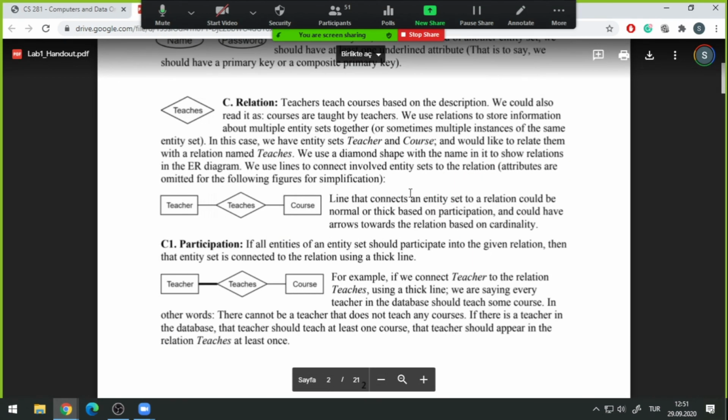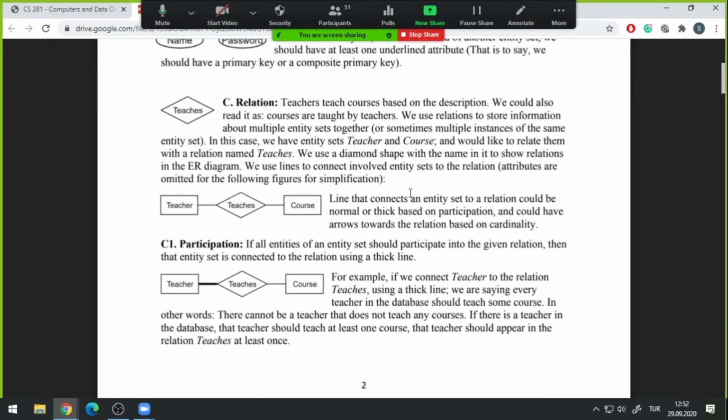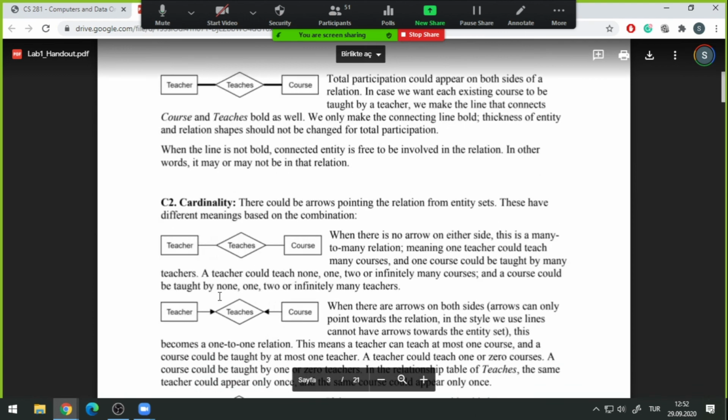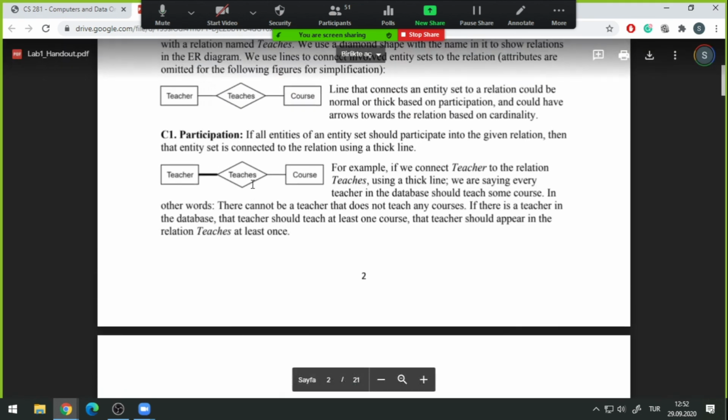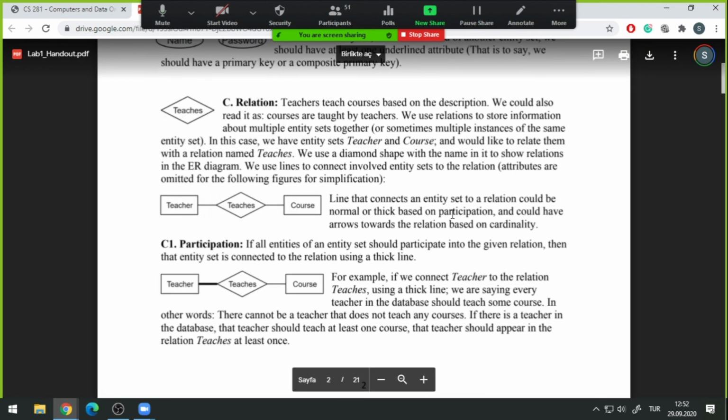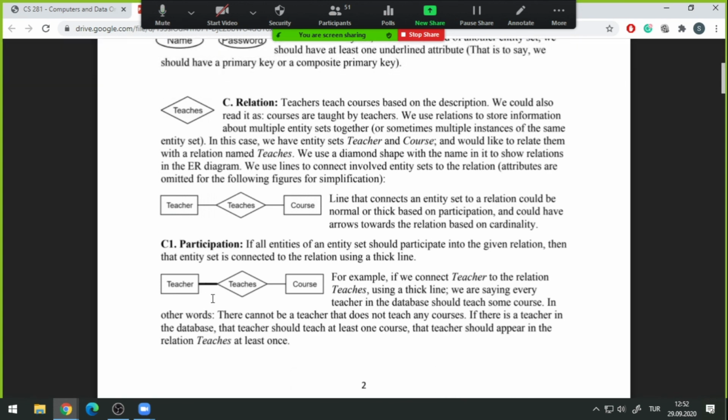With the relations, we can talk about participation and also cardinality. So two different concepts. Participation says that if you have total participation on one side, then that means that every entry in that entity should participate into the relation.